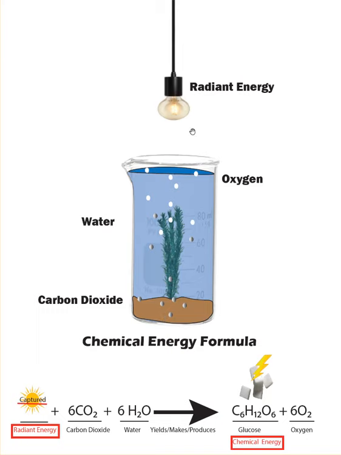And so far we have radiant energy, water, and carbon dioxide, and that's exactly what it says right here on this side for the ingredients: radiant energy, carbon dioxide, and water. And next it's going to produce glucose, which it uses to grow and live. So here's evidence of a healthy Elodea plant.